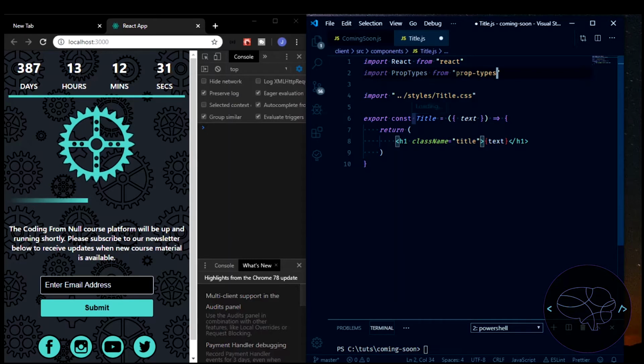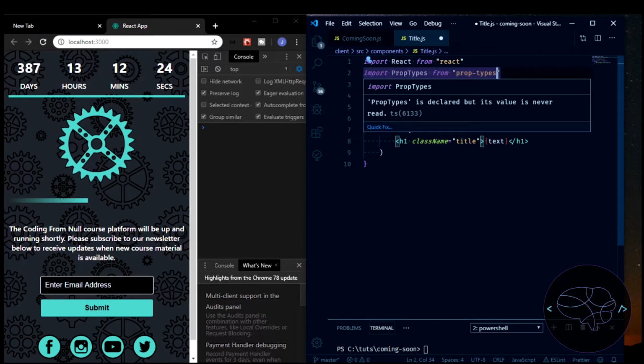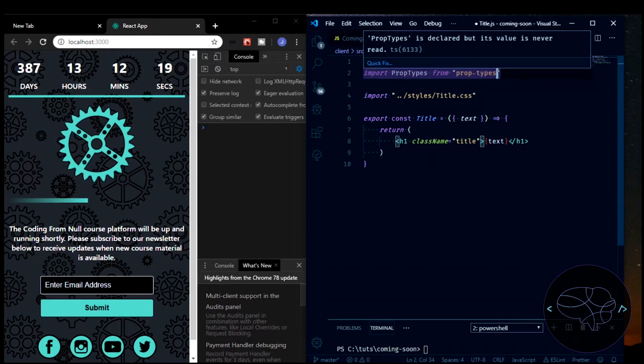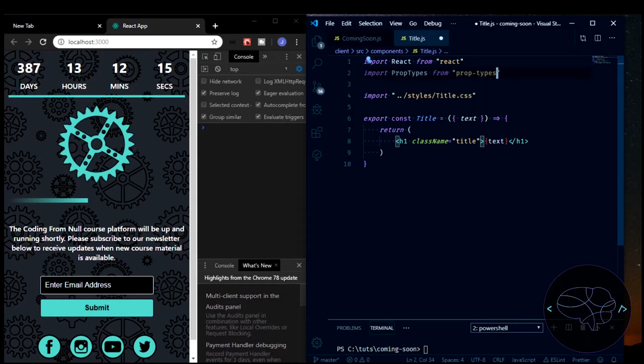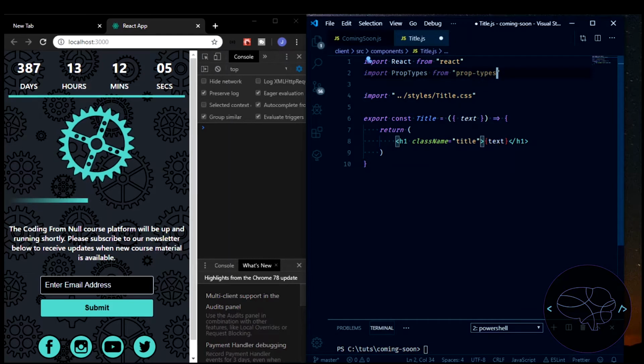Now, this is where it gets a little bit confusing. I really don't like how this is done, but it's just kind of something that we have to deal with. There's going to be a difference in the way prop types are specified in this naming convention here, so capital P PropTypes is how we access the package, and then we'll have a lowercase p propTypes for how we set the prop types on the specific component.